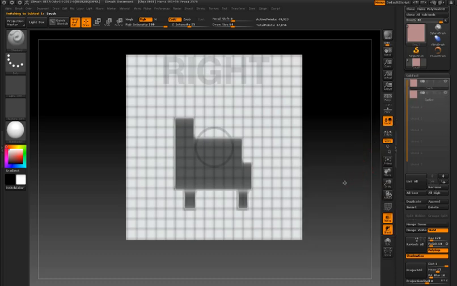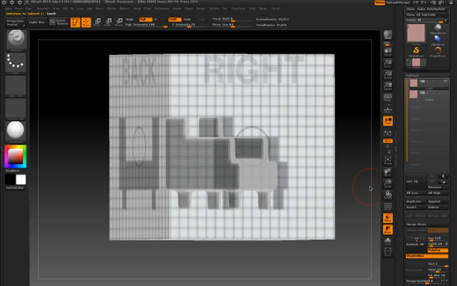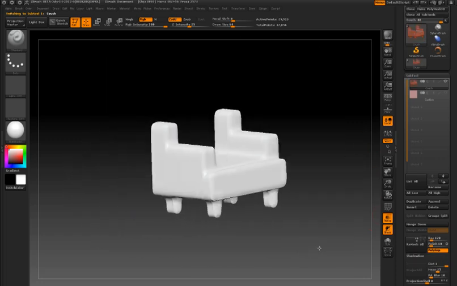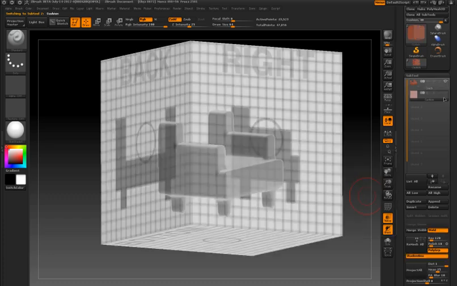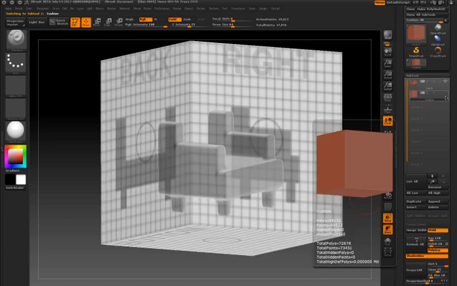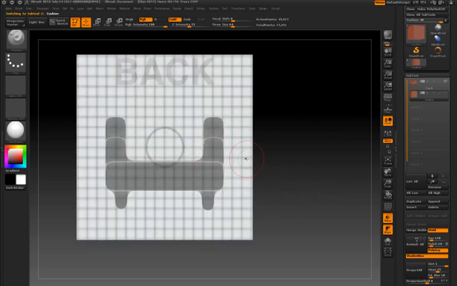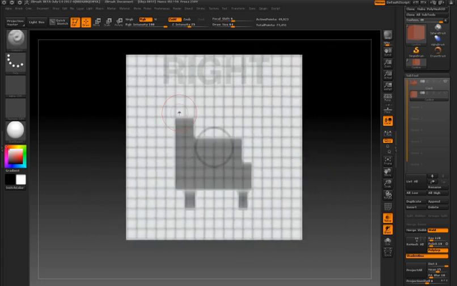And now I can select the couch ShadowBox tool and turn off the ShadowBox button, and now you see the mesh that I'm left with. So this is the basic back part of my couch. Now if I turn on my cushion ShadowBox tool, I'm going to clear that one out, and I can still see my original couch tool in transparent mode at the center of ShadowBox.